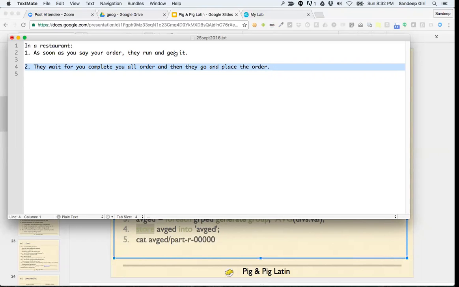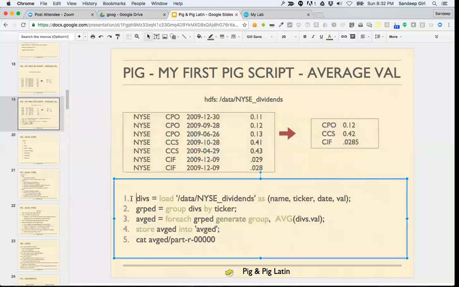Similarly, in Pig, when we said divs equals this, it acted like a patient waiter. It made a note that you want divs, which is basically loading this, and then you said there is another thing, which is this, and then a third one, this.